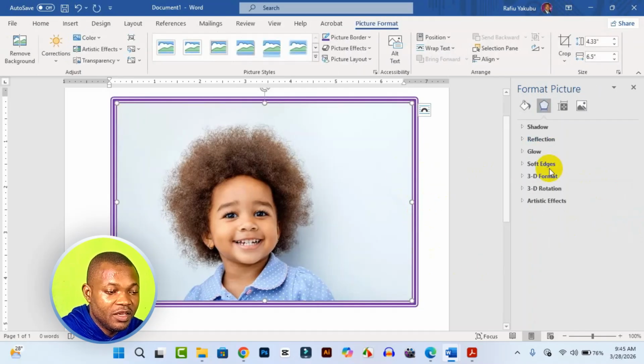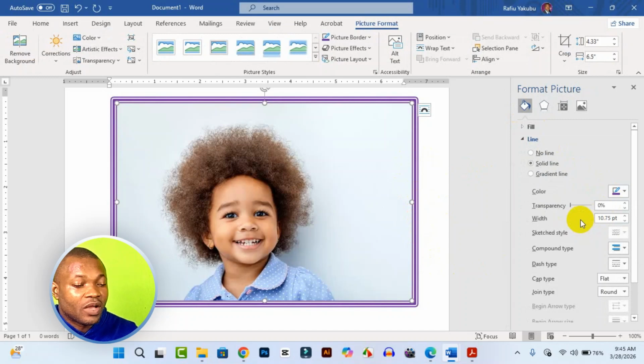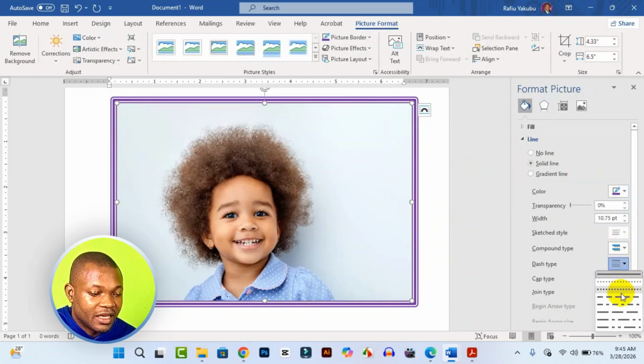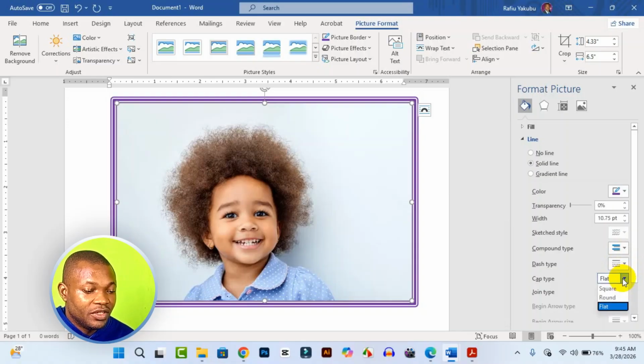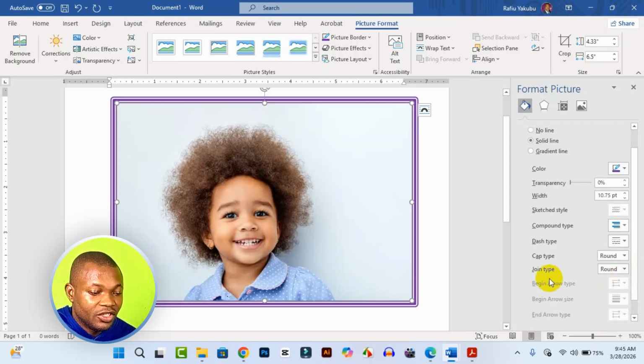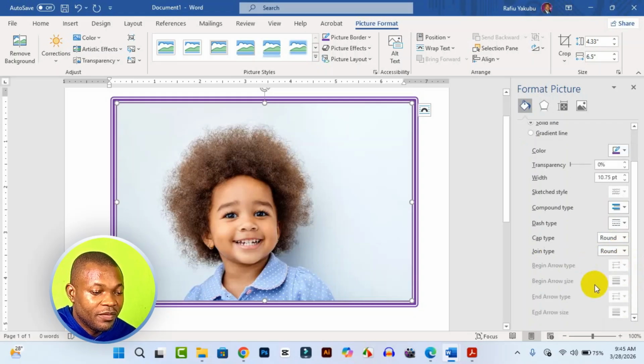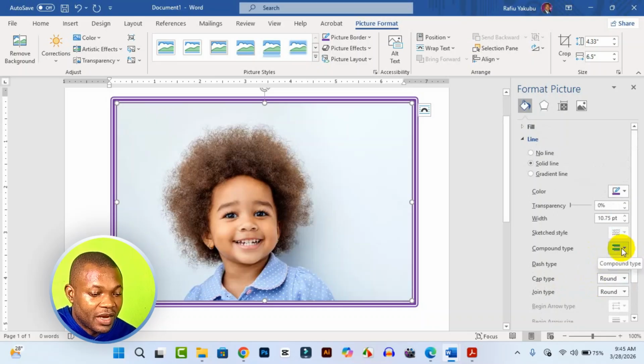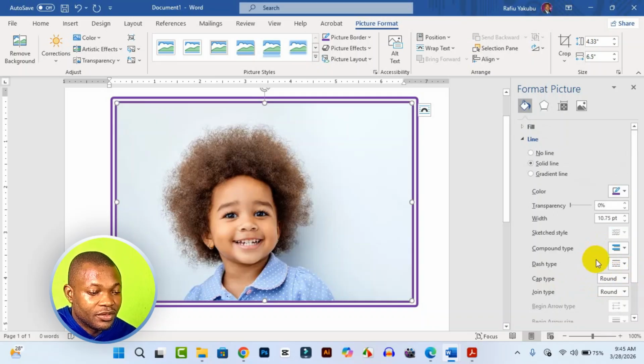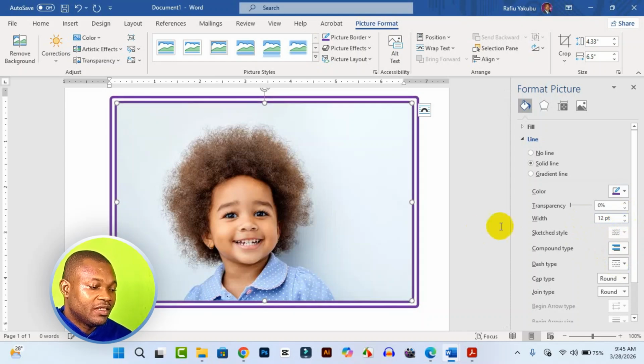So click on the image again and go back to paint. Then you can also change the compound type to another option. You can click on here and choose dash as the case may be, and then you can also work on the edges of the shape. This is flat, you can make it round, and then it's going to be rounded. Then the join also changes as the case may be. Then we can come back to compound type right here, switch to other options, and then you are good to go. We can also increase the width more and more until we are fully satisfied.